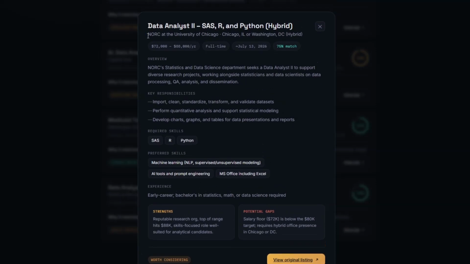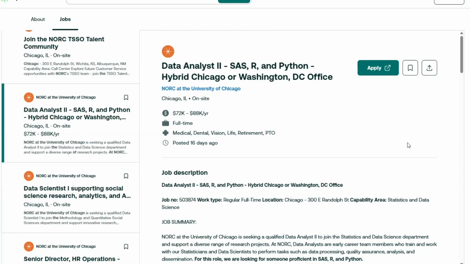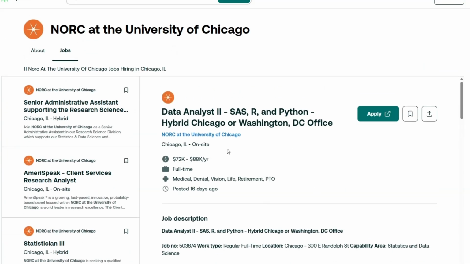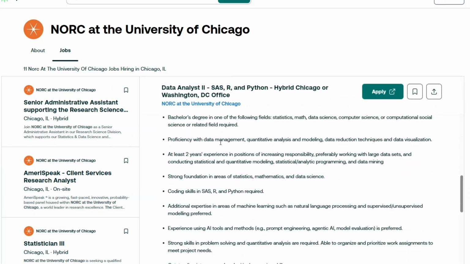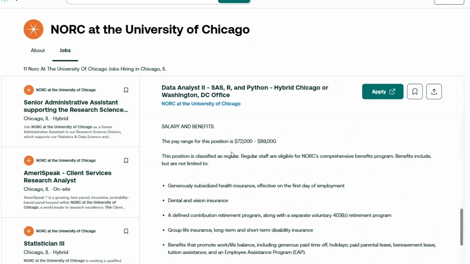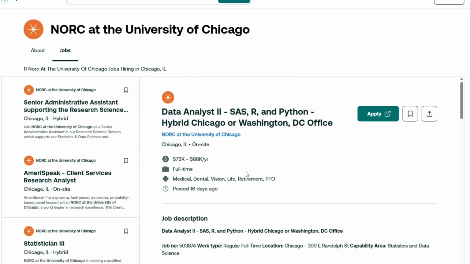This one was posted by this university. You can preview the job by opening the link, and here you can see this was an actual job listing posted by this university. You can see the actual job with all the details right here, including the salary, what is required, and the responsibilities.